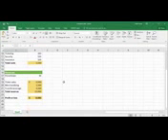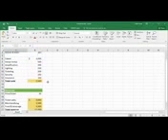Scroll down here a little bit, and with revenues, we input what the price per ticket will be, and the rest of these costs are also automatically calculated. The reason I'm showing you these calculated cells is that when you create a scenario, you're only going to be inputting into the scenario which fields you're actually modifying directly. You never modify calculated cells. So let's take a closer look here.